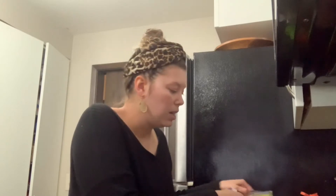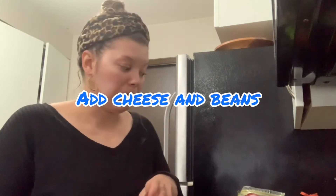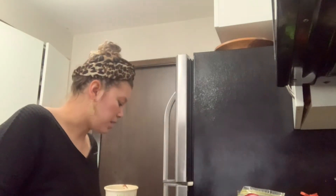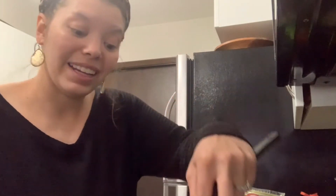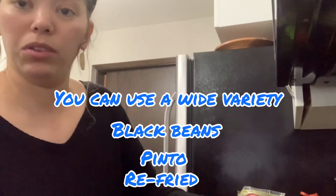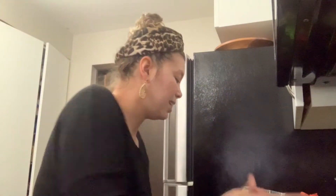Quesadillas are a fantastic way to get your kids to try new vegetables because you can put them inside the cheese. So we're doing a huevos rancheros as a quesadilla. I'm making a quesadilla right here in the pan and I'm going to add in my beans left over from last night. Beans are fantastic because they've got lots of protein, they're salty, you can add lots of flavor — and kids just tend to like them inside a quesadilla.